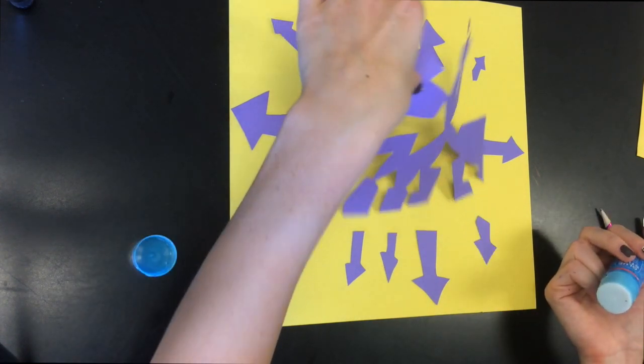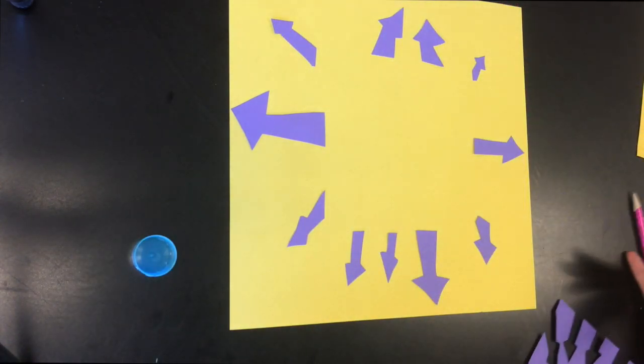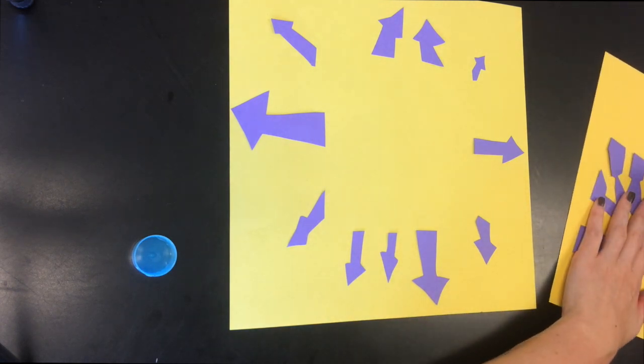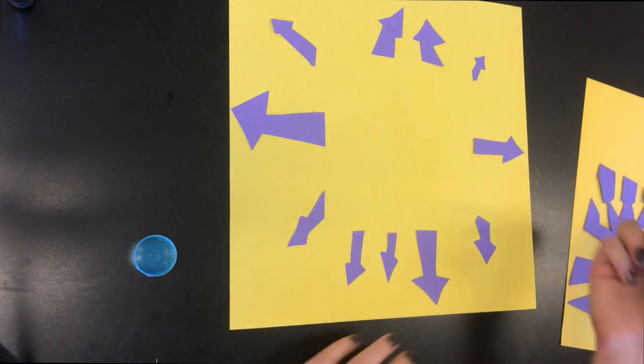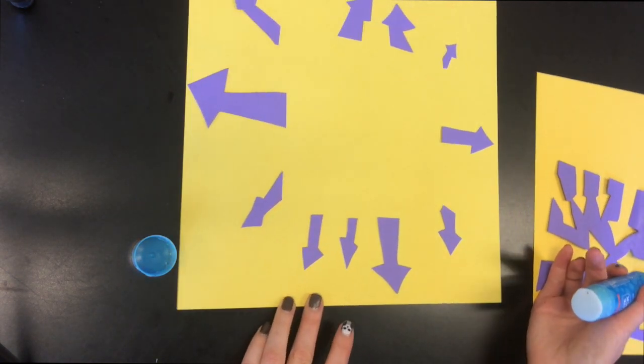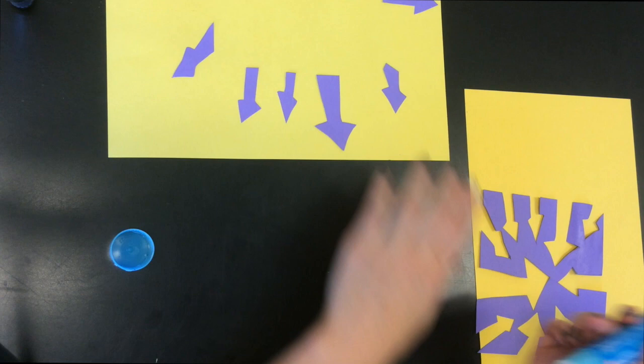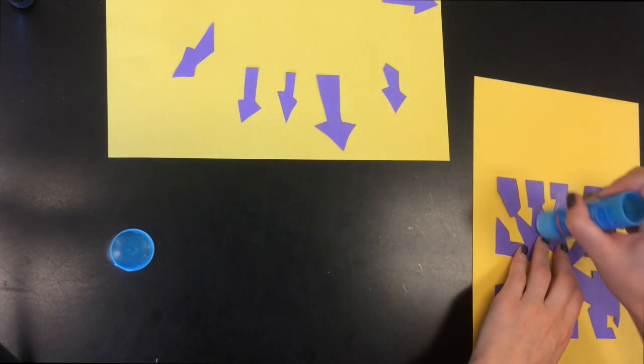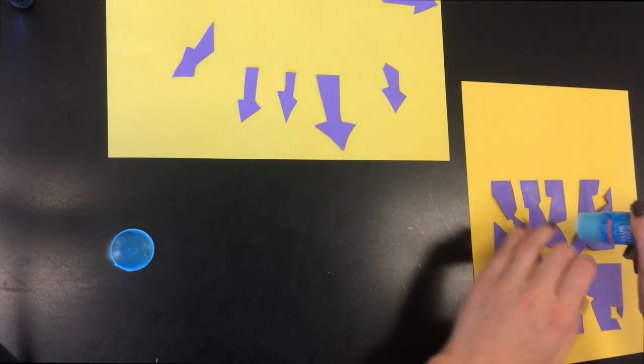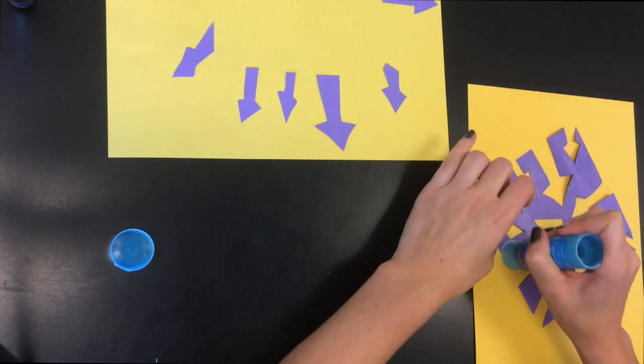I'm going to glue down the biggest piece first. Please when you're gluing this down, put this on top of a mat or another piece of paper or folder or something. So you're not getting glue all over the table. We don't need that to happen. So I'm just putting this on top of another yellow piece of paper so that I, like I said, I'm not making a mess.